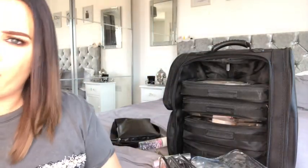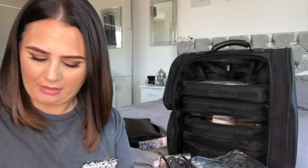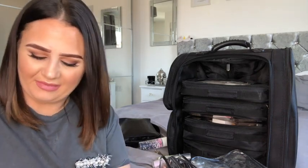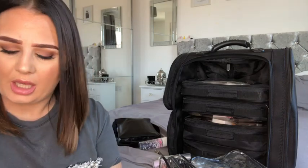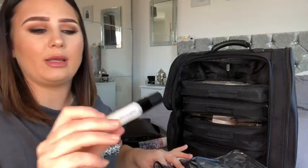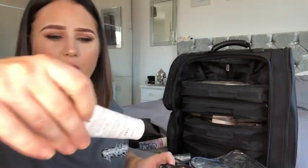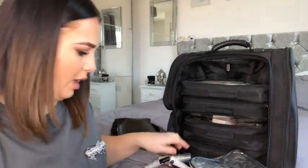If anyone's saying that they feel a bit on the matte side on their skin, how do I explain this stuff? Yeah, put a bit of that in with their moisturiser, or put it on their décolletage or on the shins or on the shoulders. It looks really nice, and you can add a bit of powder highlighter and it makes it pop. I've got my Hourglass Veil Primer, Bare Minerals Primer, which is a really nice primer actually.